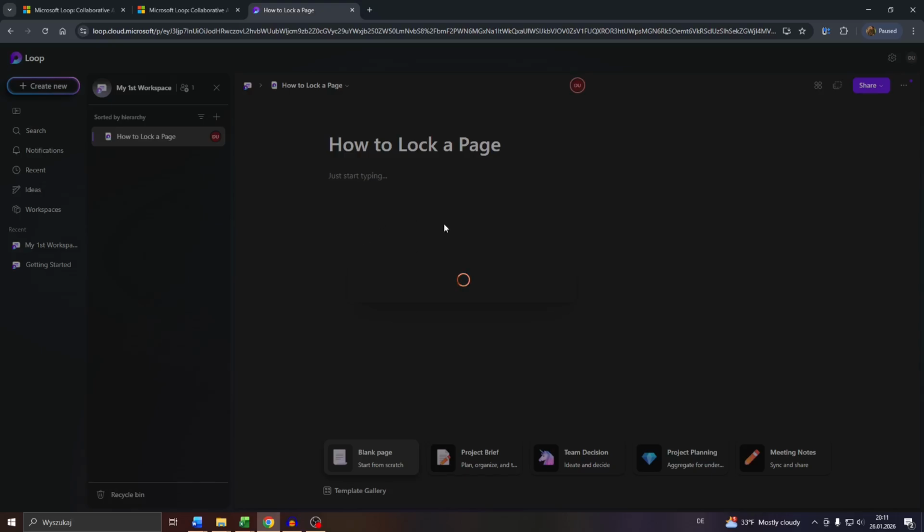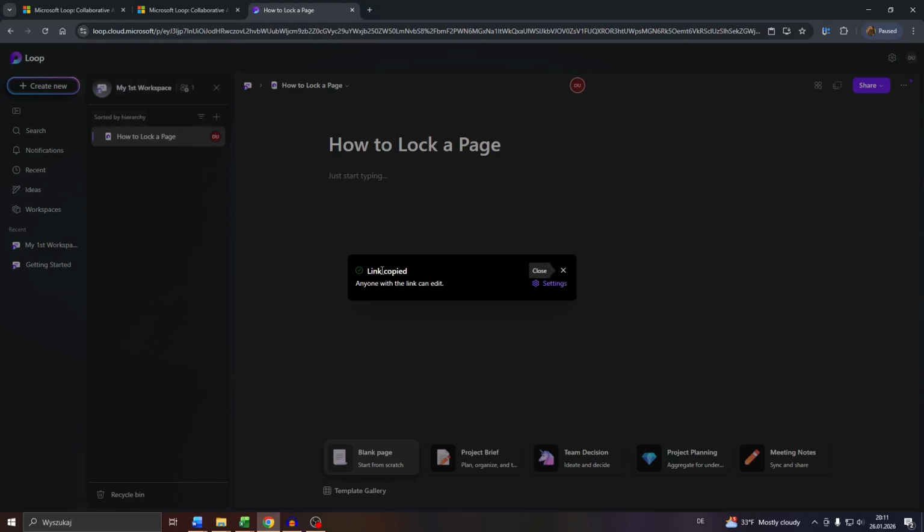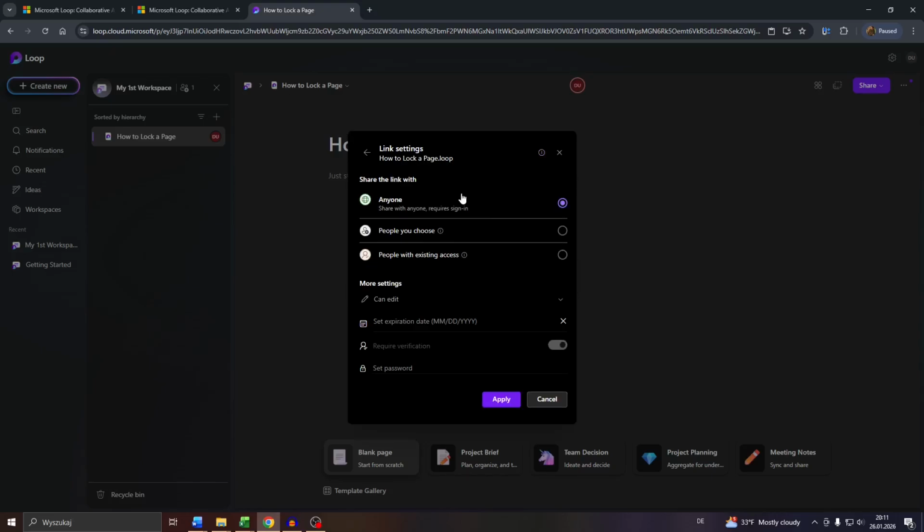Wait for that menu to finish loading. Give it the permission to do that if necessary. And after that, the shareable link will be copied to your clipboard so that you may now, for example, close that window here or navigate to accessibility settings if you like to select the accessibility here.